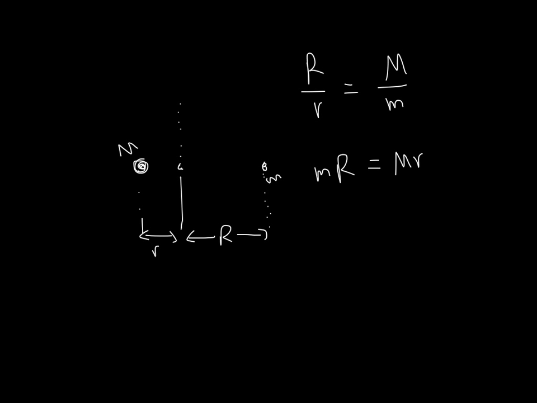And if you think about that for a minute, you'll notice that if they orbit one another, the little mass goes around like so, and the big mass goes around like so, in a certain period of time. In the same period of time, the little mass goes around and the big mass goes around, so they orbit in equal times. But the little mass goes much farther than the big mass, so his speed is much higher. The distance the little mass goes is proportional to big R, and the distance the big mass goes is proportional to little r.